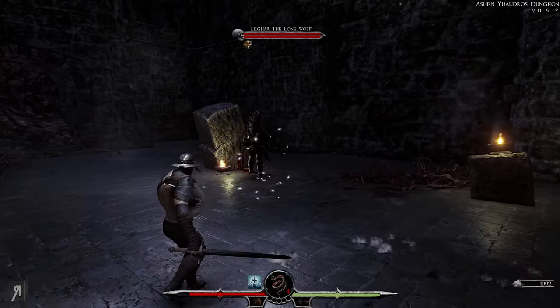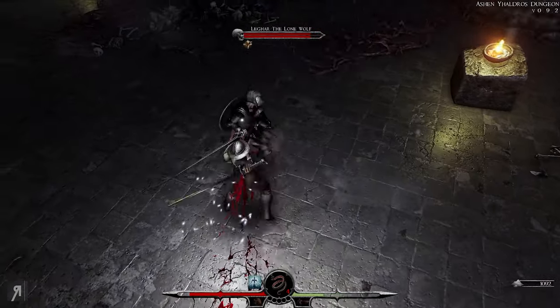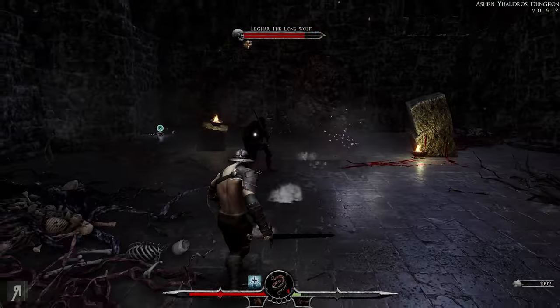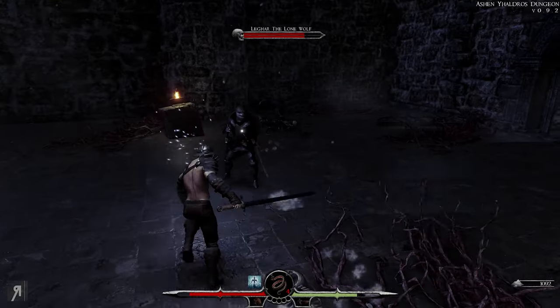Okay, here we go. Oh, he's just imbued his weapon. All right. This is not looking good. This is not looking good for me. He's got a two-handed though, so I should have the advantage a slight bit, at least in terms of speed.